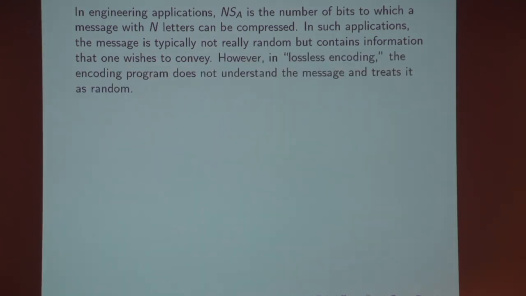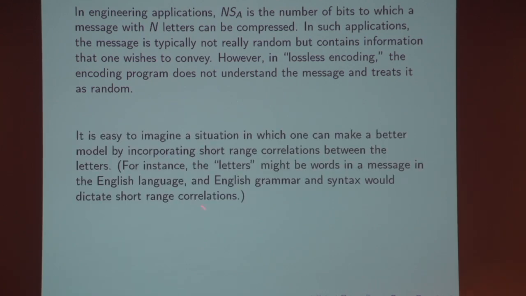So, for example, a lot of companies that have small websites, customers can get impatient if a website doesn't load quickly. And to load quickly, it has to download some information from the company's server or whatever. And the ability to do that involves conveying rapidly a message that the encoder isn't sophisticated enough to understand. So this lossless encoding is important for a lot of small companies that will lose out if you get impatient with their website. So you can easily imagine a situation in which you could make a better model by not treating the letters as random.